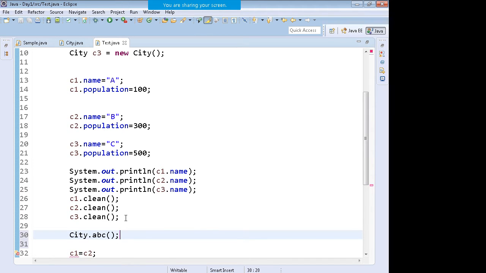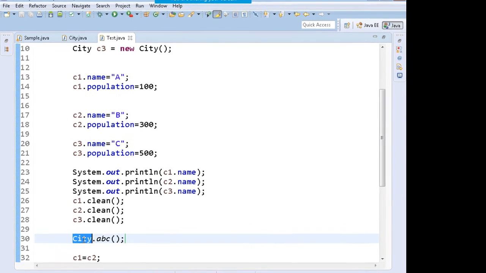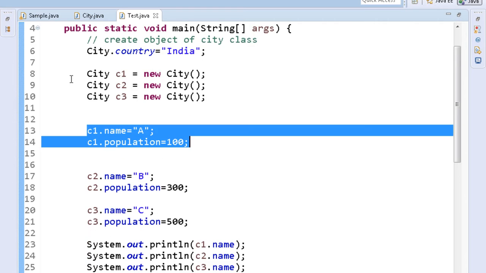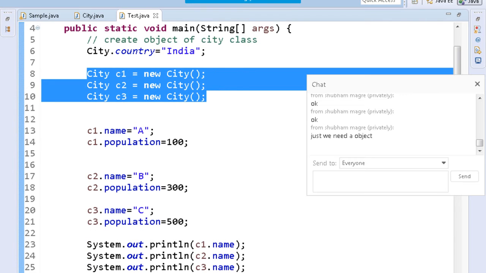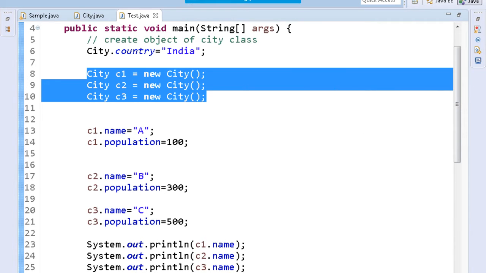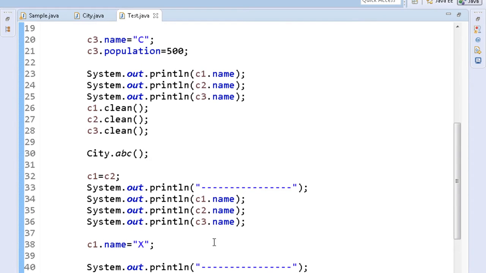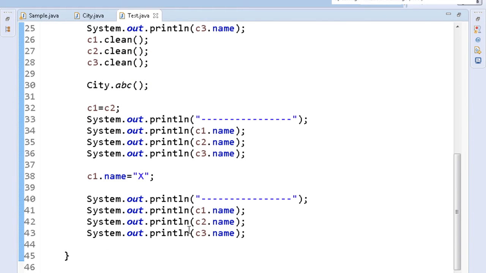So the crux is static has to be accessed with the name of the class and non-static has to be accessed by creating the object of the class. This is the golden rule, and if you understand this, then the work in Selenium becomes very easy.